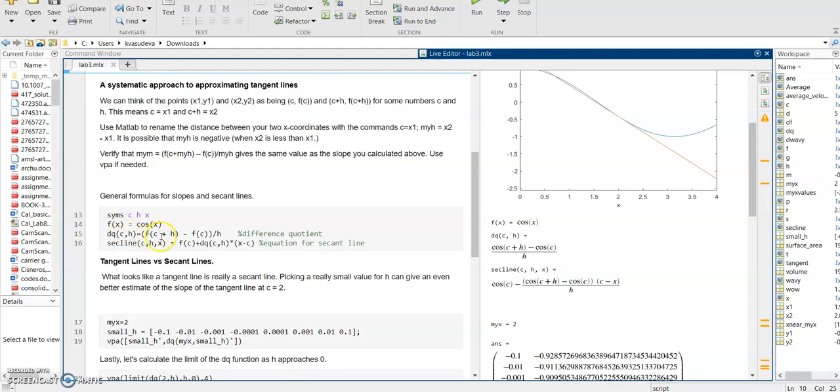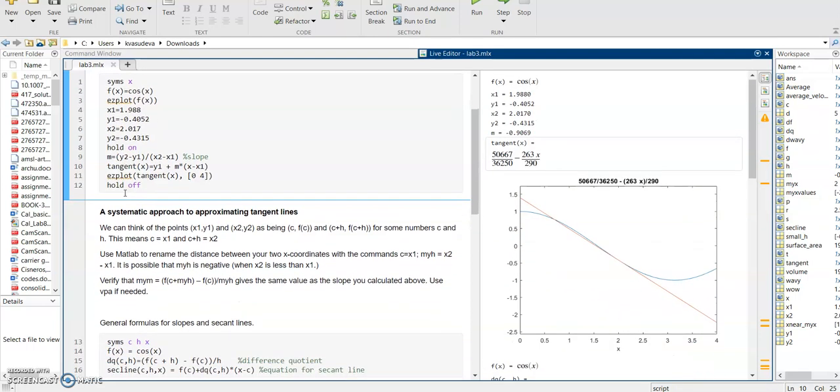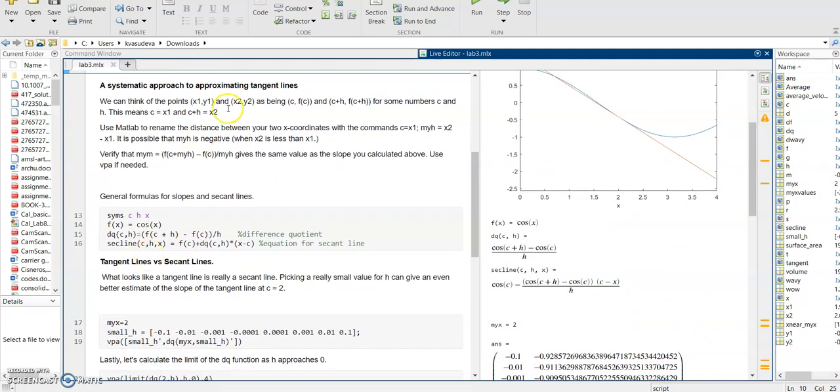Now let's look at what is f of c plus h. Now f of c plus h is y2, we have y2. Then f of c, what is f of c? F of c is y1. So y2 minus y1, the entire numerator, is divided by h, where h is x2 minus x1. Do you see the difference now? My slope here, which was y2 minus y1 over x2 minus x1, is now converted to a systematic approach with functions all in place.